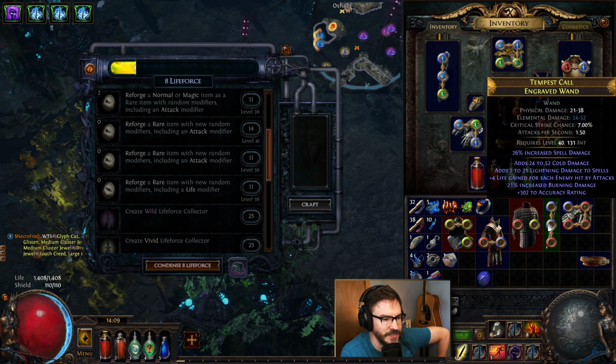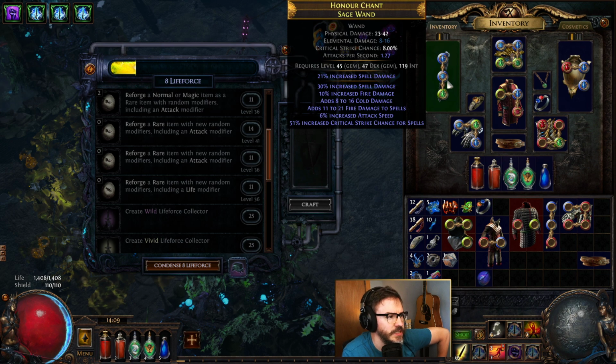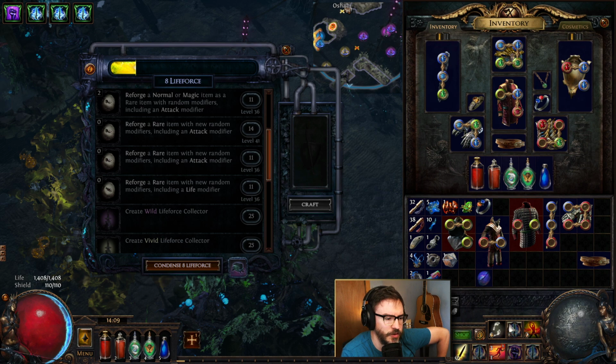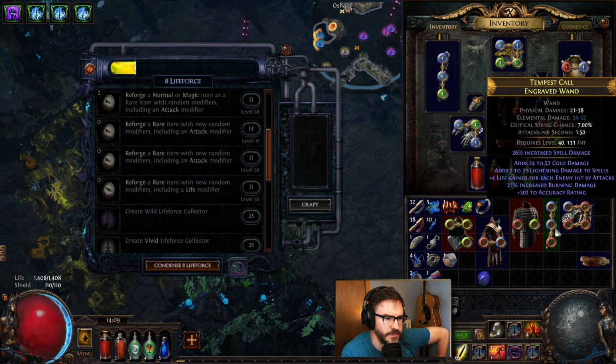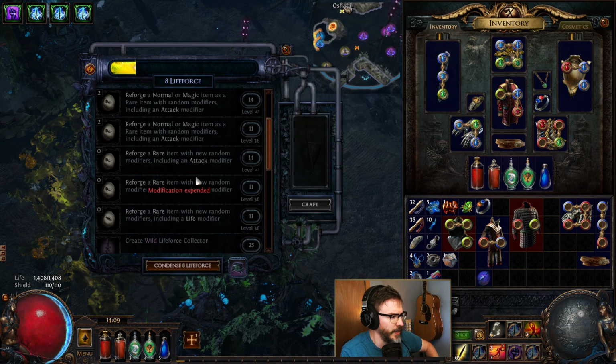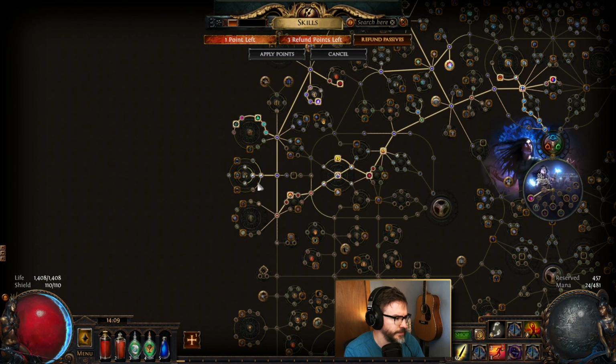I mean, is that better? I think it is. It's 51% bonus spell damage. It's so hard to tell, dude. It is so hard to tell. We'll chill out for now. We're not doing a lot of fire damage, as far as I can tell. Right?